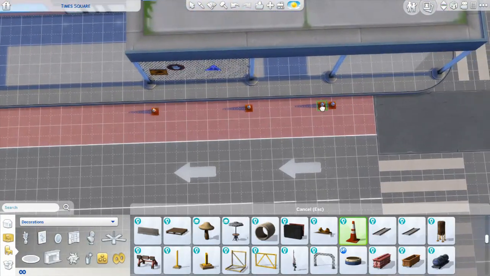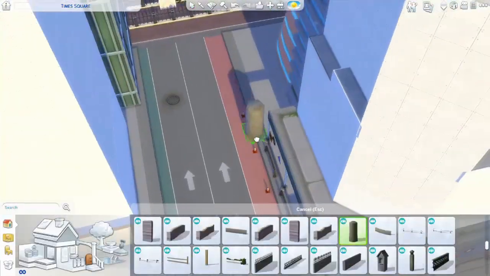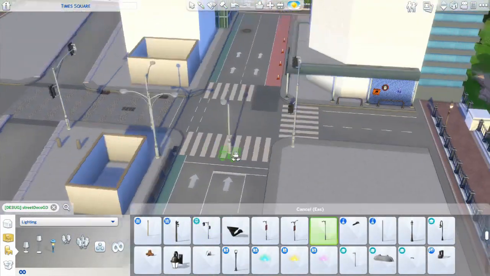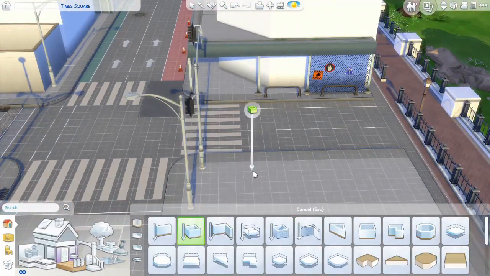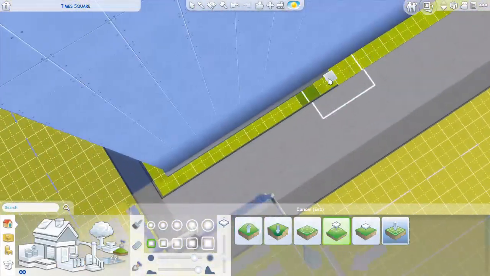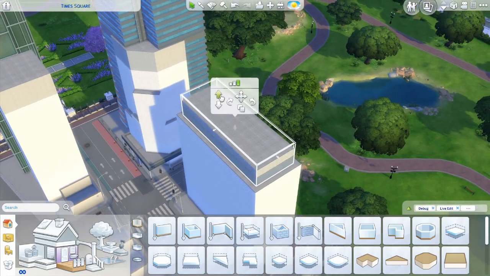I'm building it on the biggest lot available in the game, on a 64 by 64 lot. And if I wanted to make Times Square in its entirety, the north side and the south side, I needed at least two more of these 64 by 64 lots to make this entire thing look longer. So I used just this space that I had over here and the part that I thought was the most famous part of Times Square. And I wanted to make it look as real as possible.